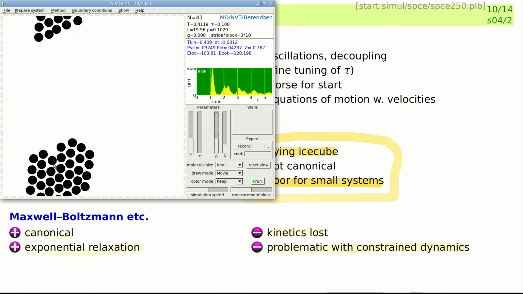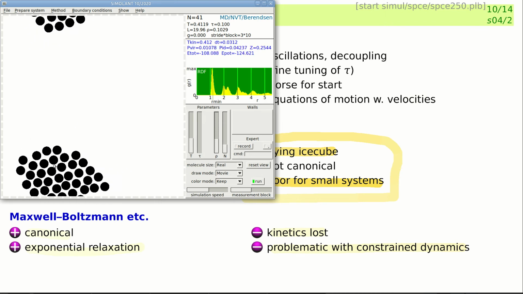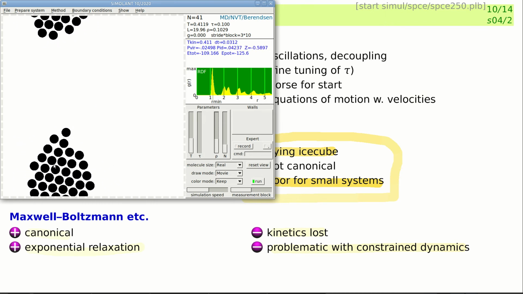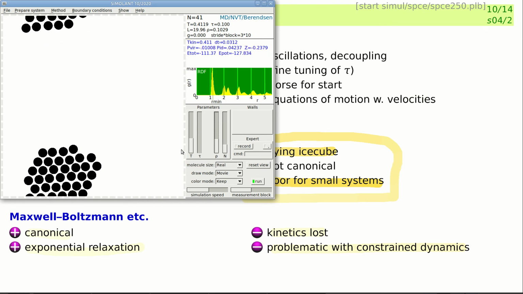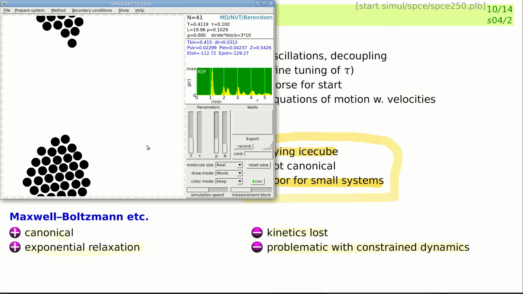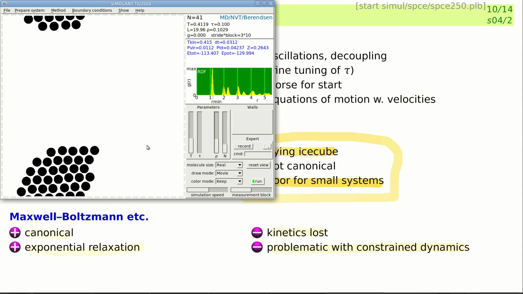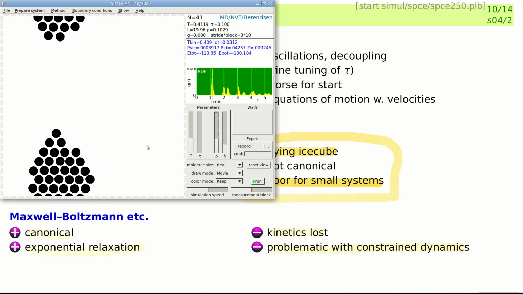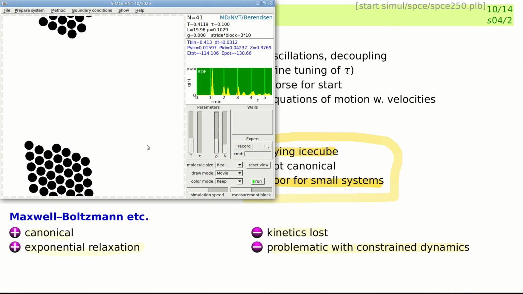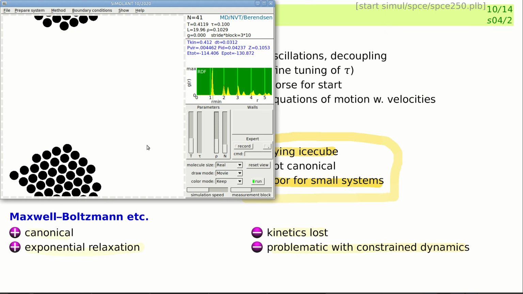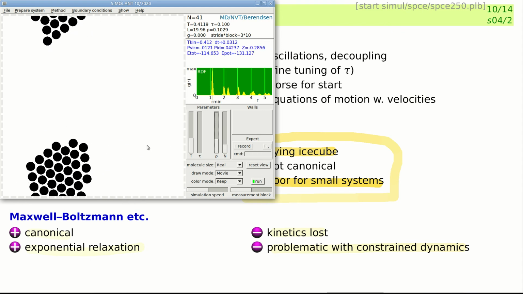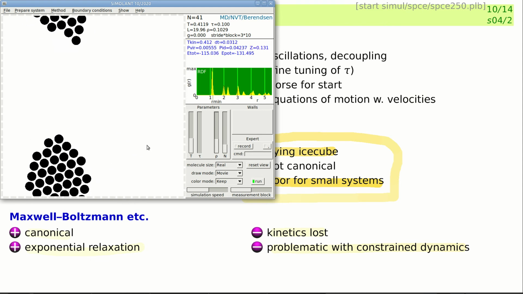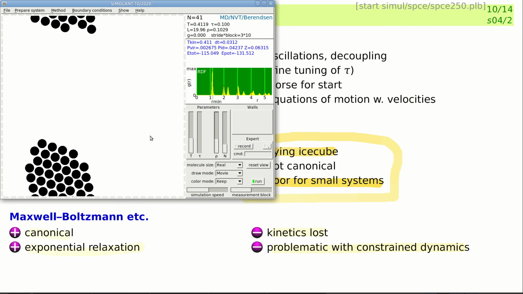The system which I have now prepared is a crystal, or at a bit higher temperature, a droplet of liquid. But instead of a crystal with thermal fluctuation, I can see that the system starts to rotate. And of course it is wrong. This artifact is called the flying ice cube artifact. We don't like it, but if we have a system in periodic boundary conditions, it doesn't matter.